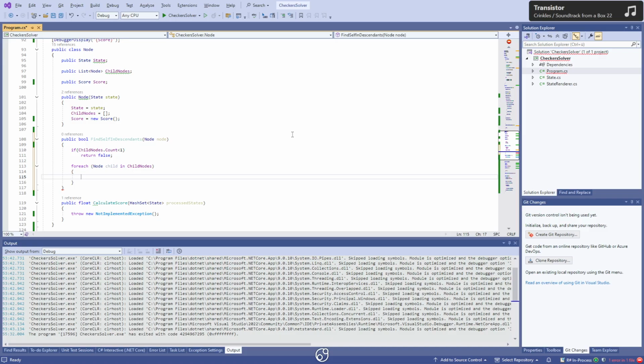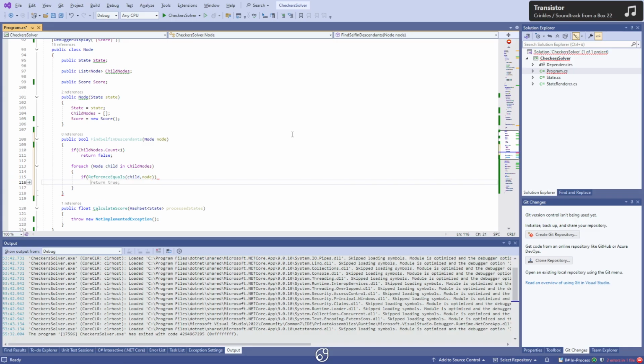That was I child. Right. If attributes reference equals child and node, return true. Otherwise, do I split this into depth first, breadth?